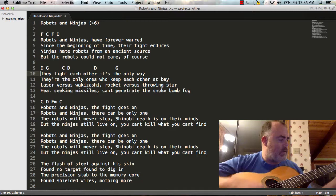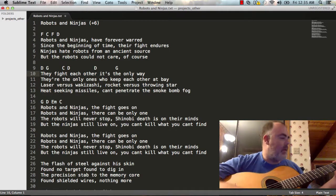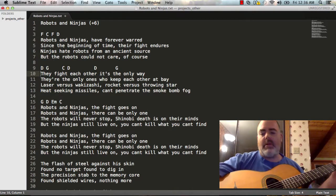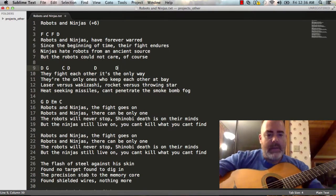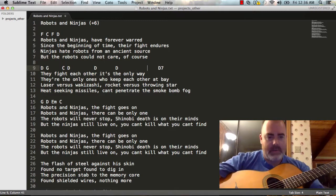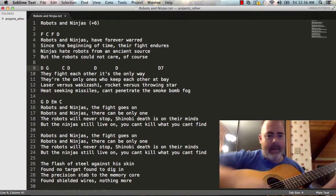D7, G, D7, G. But G, D7, G, D7, you could use that, but it doesn't have that immediate, naive sound to it that just moves up and resolves. But it might be a really nice place to end up, because the next thing that we're going to do is go to G here. So that means I'm resolving and I'm moving into the chorus, and maybe it'll be interesting to resolve and move into the chorus at the same time. So let's review and try to get something more out of this than that.